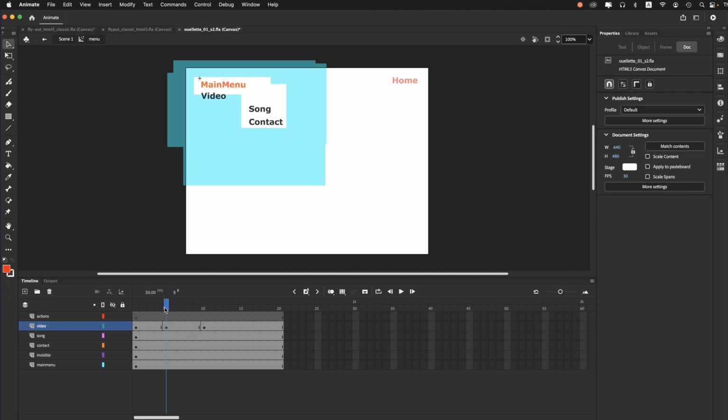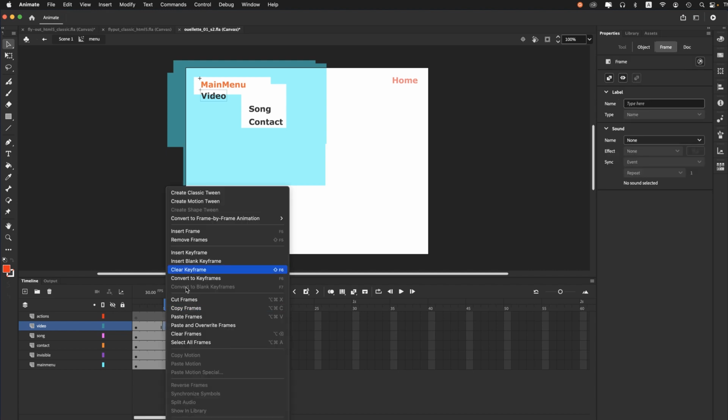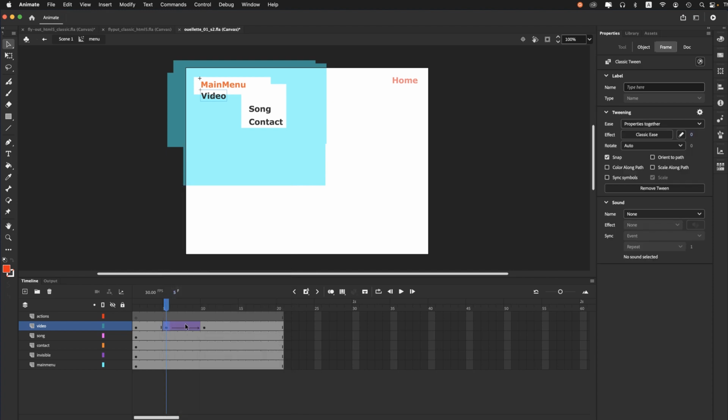Okay, so we can create that tween right now. Let's just right click on this frame. And we're going to use classic tweens today. They do well when we want to reverse frames, ultimately when we want to create our mirror images. So let's choose create classic tween. It appears purple with a line. Looks very much like the shape tween in the timeline.